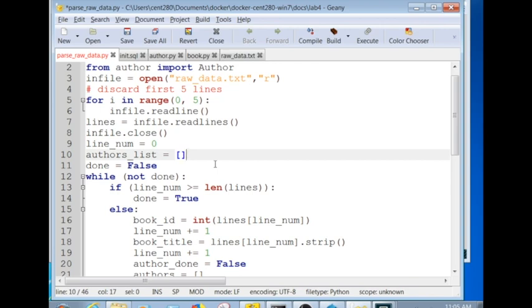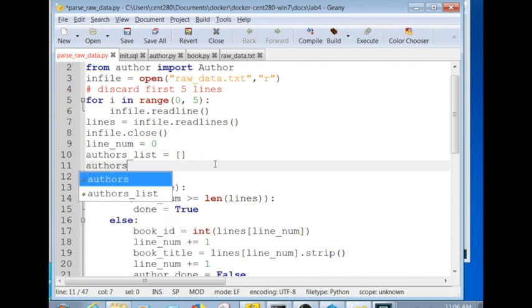But we also need to store the author's ID number so that later on when we insert into the sales, we have the correct ID number. Anytime we need to ask what the ID is for a given piece of data, a dictionary is a good way to go because it creates a good way to look things up. So we're going to do that as well. And remember, the symbol for an empty dictionary is the curly braces. The square brackets is for a list. The curly braces is for a dictionary.